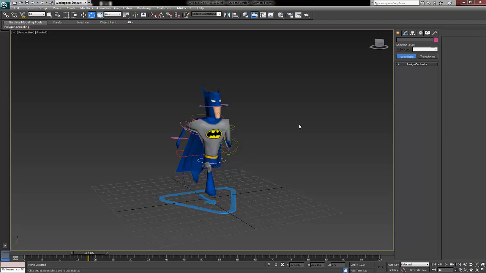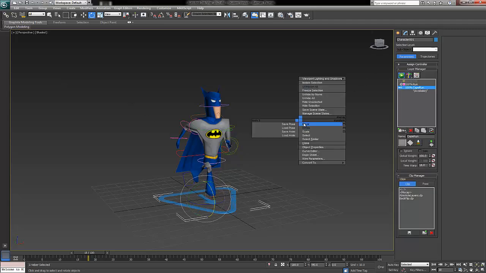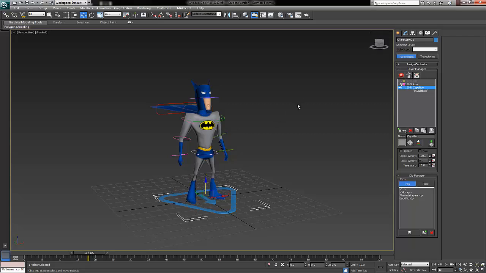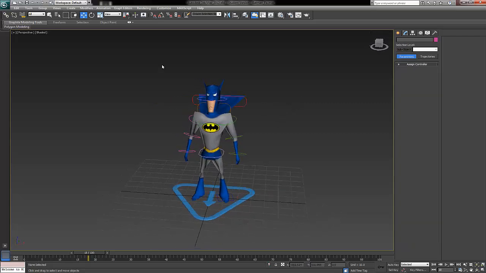Welcome to part 4 of the tutorial, where I'll be showing you how to export our animations and also do the correct package setup for UDK. So first thing we're going to do is select our cat parent at the bottom here and make sure we're in the motion panel. We're going to make sure we turn off our animations with the big green button.